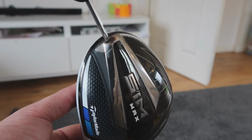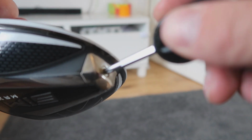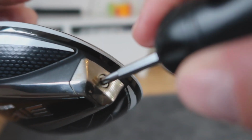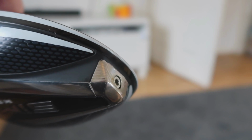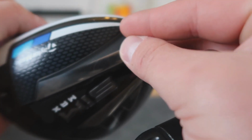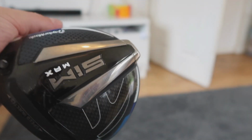Let's have a look at this little port at the back here, if I can get the key in. Does the key actually work in it? No, I can't actually get a key in, this is just a standard pin key. That doesn't even fit in the bottom there, and I don't think it would. Again, you can literally see it's almost like painted on, like that's just a part of the head. And this here, for example, is a sticker on the back of the head, so you could actually just peel that away from the bottom of the driver.